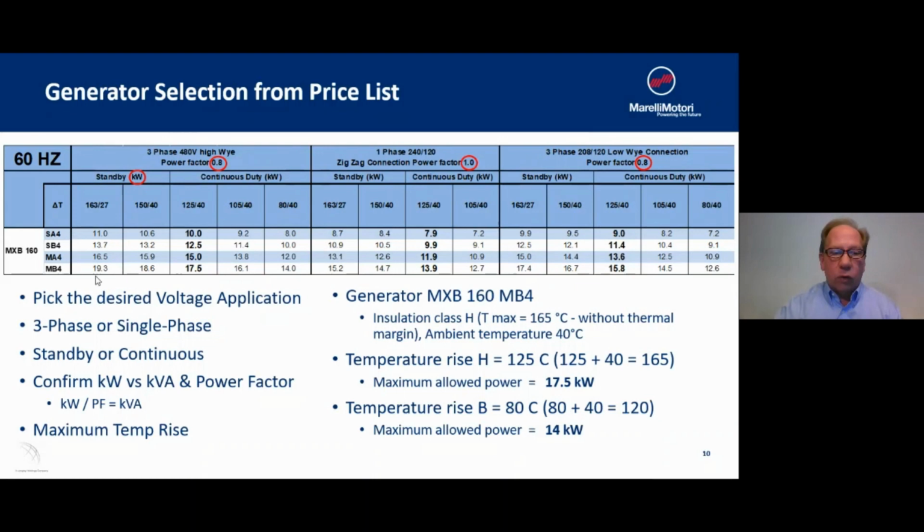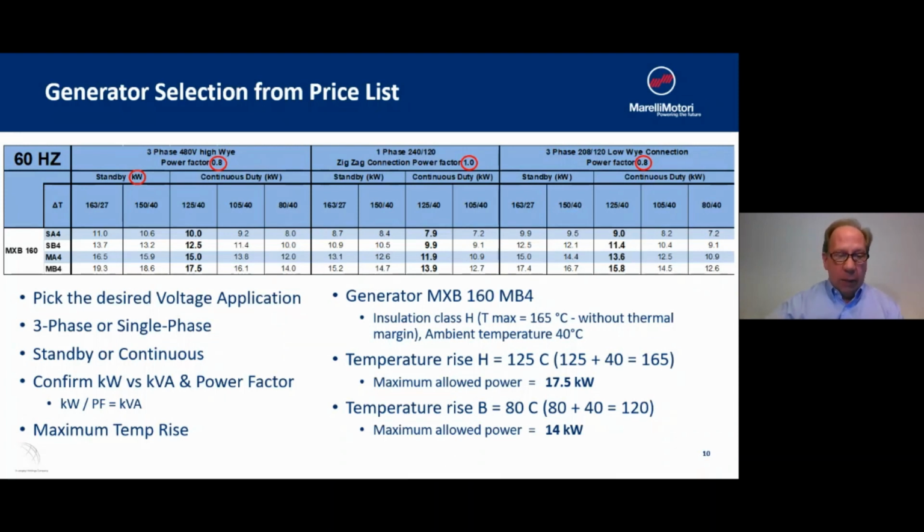I also want to point out here, I've circled it in red, that the power factor that we use for these calculations on a three-phase system is 0.8, as we see in both locations here. The power factor that we use for a single-phase application is 1, predominantly because single-phase applications are more for residential applications where you have a lot more resistive load versus inductive load. However, if you do know that your single-phase application has a lower power factor, we need to review it and look at derating the units. Again, derating will be covered in a future webinar.